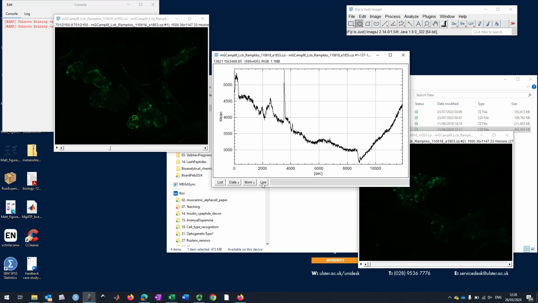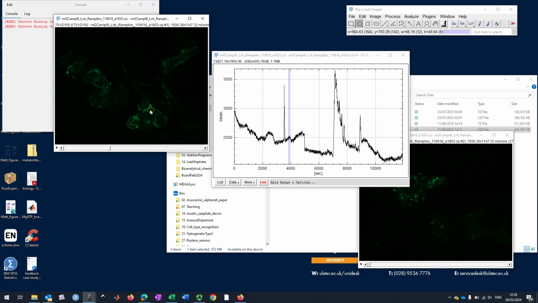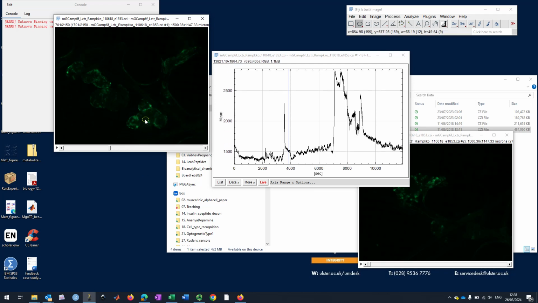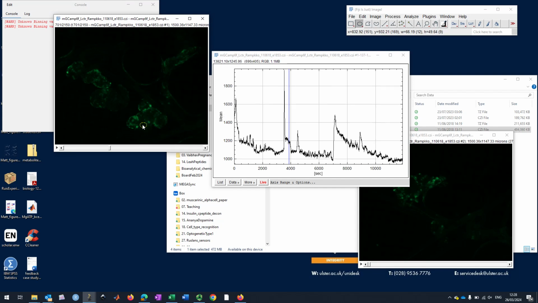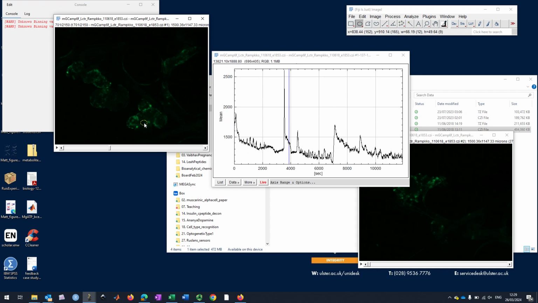If you click live and play around with this area, namely you move it around a little bit, you will see that your display is changing, reflecting calcium dynamics in this particular spot of the image. I will try to persuade you that the spot corresponds to this particular cell. See, I can do that. I can go around. Right.